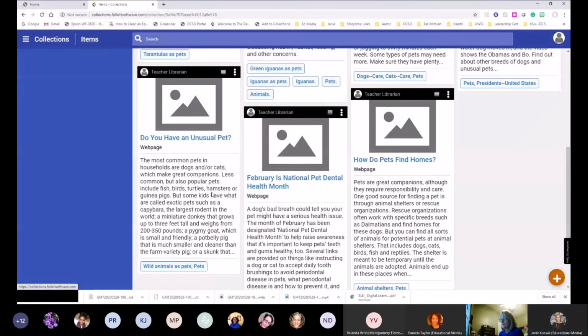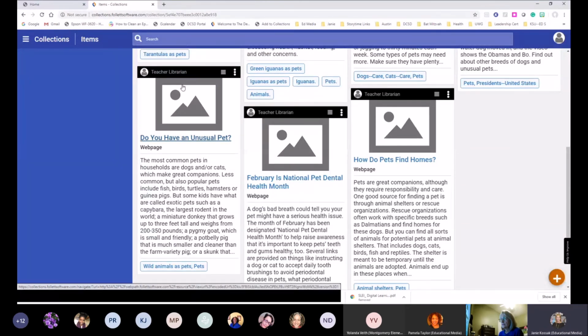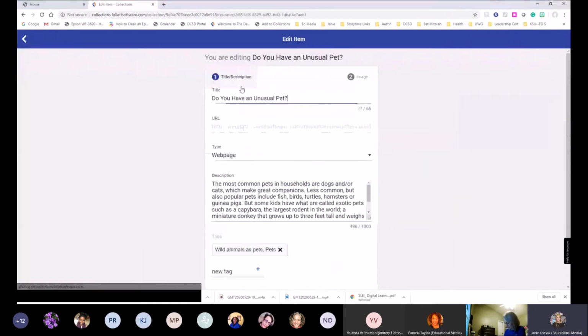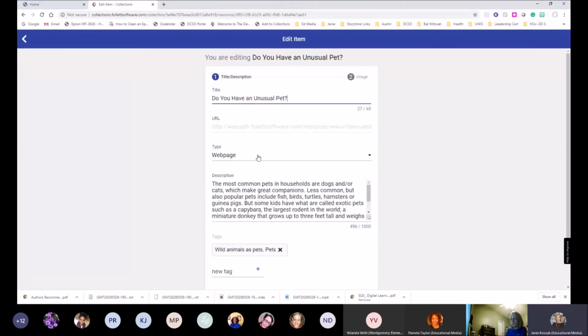Now, some people really don't like that the WebPath Express resources come in with this generic image. That is a known issue, and Follett is working on it. If you wanted to, you could click the 3 arrows, and you could edit this particular resource.